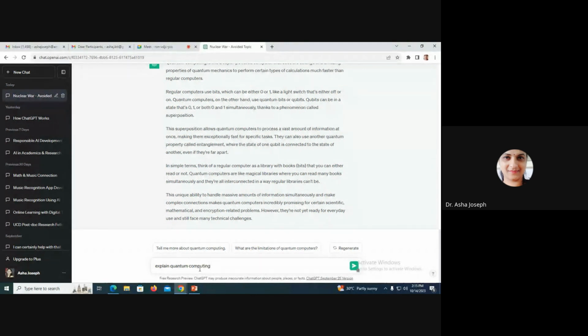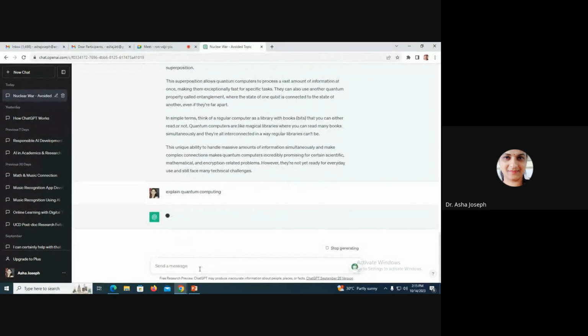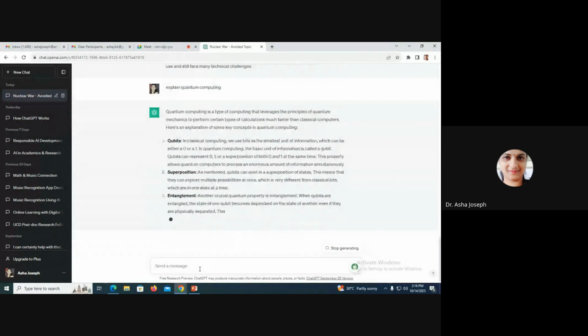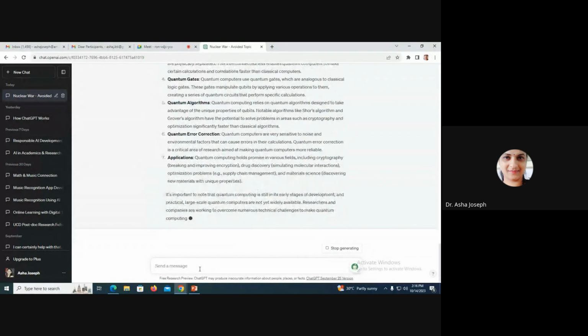Previously I gave it as in simpler terms, now I am giving it without the prompt. Now you can see all the technical terms have come: qubit, superposition, entanglement, quantum algorithms, quantum error correction, applications. That means it is expecting you to know a little bit of basic physics or mechanics. That is the difference, so as per my prompt, it will give you the answers.